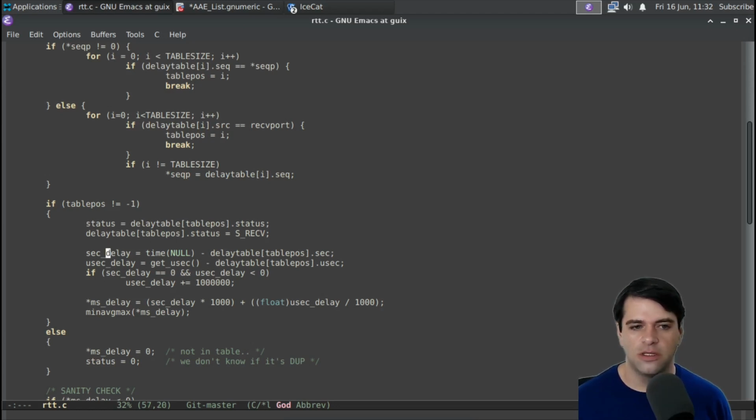And then whatever sec delay is, the time of now maybe, minus the delay table stuff. Similarly with microseconds. And if sec delay is 0 and microsecond delay is less than 0, we're going to increment the microsecond delay by whatever this is, 100,000 or a million.